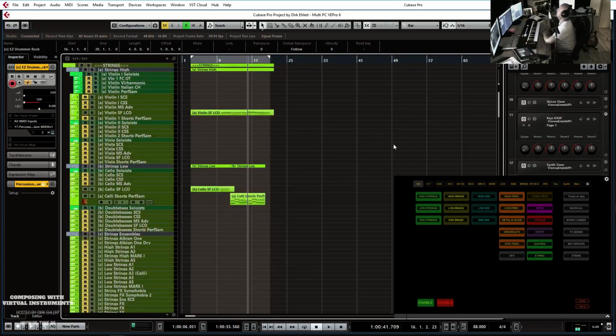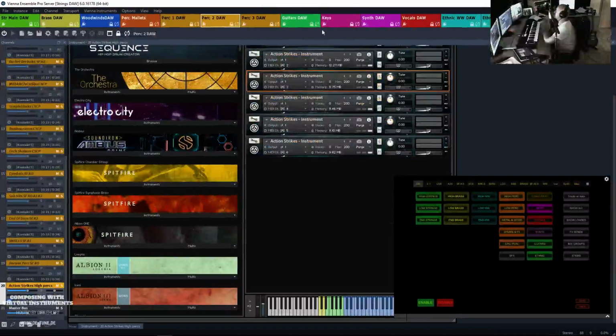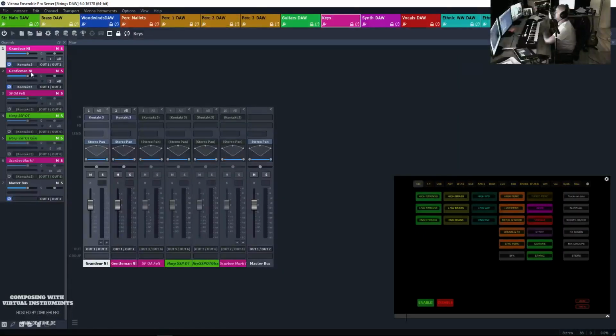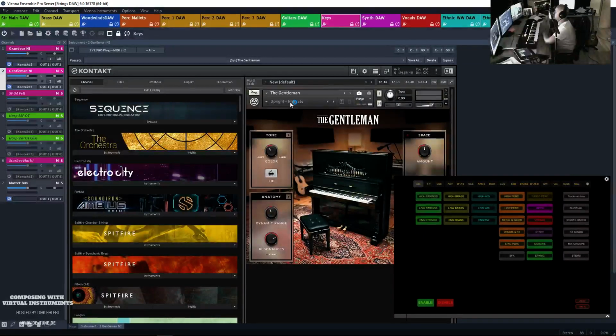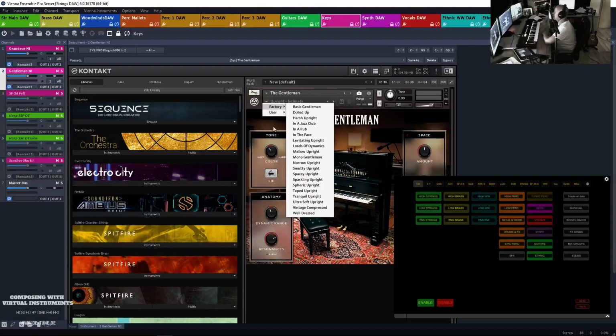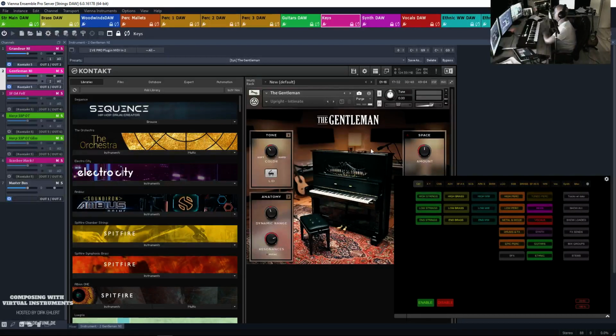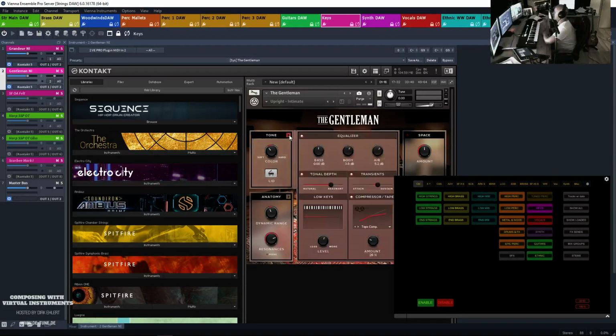Show me all. What preset do you use for the gentleman? Let's have a look. The keys, the gentleman is upright intimate. That's actually a patch that I treated. So, short walk through: open, a little bit more to the soft side.